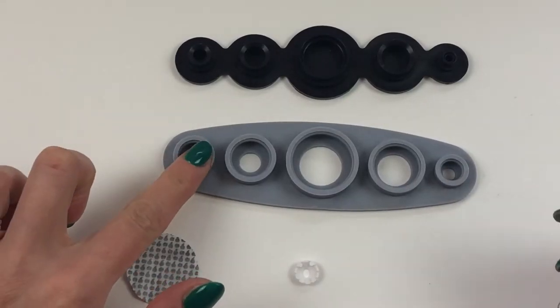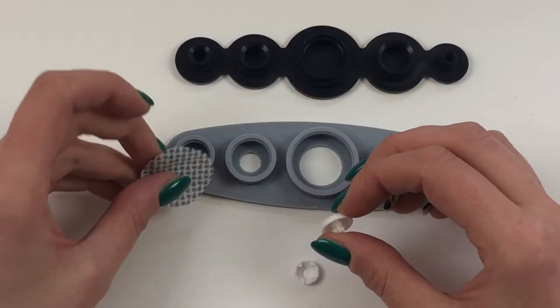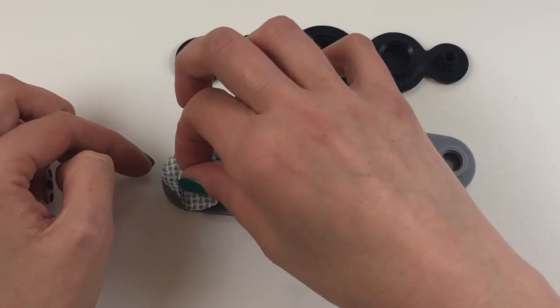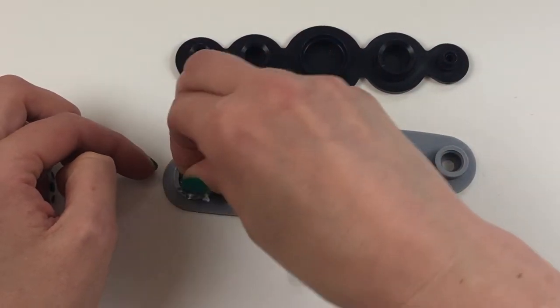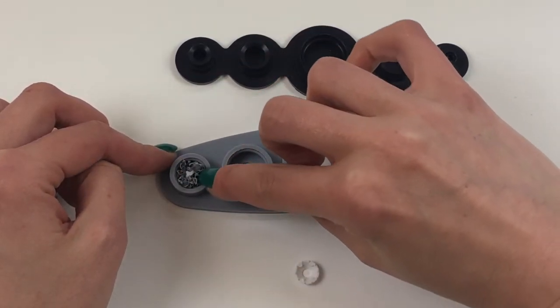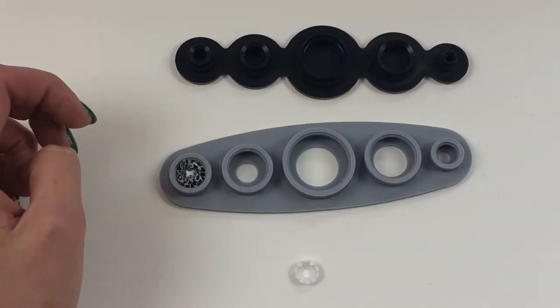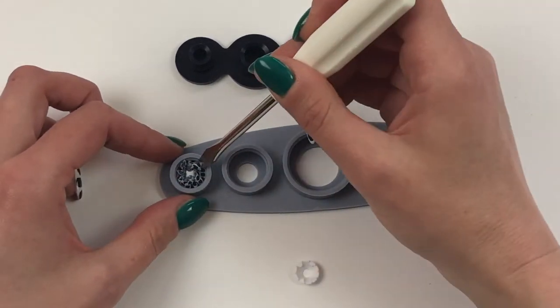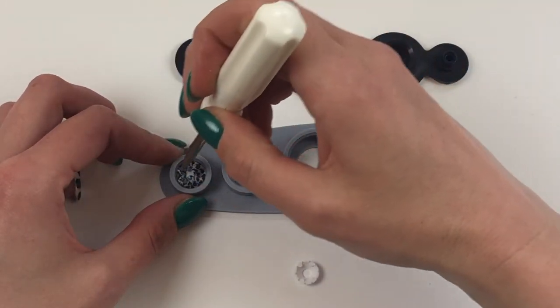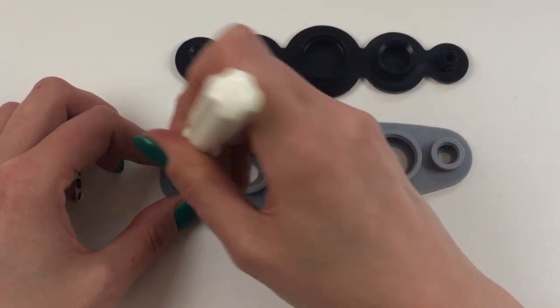Decide which of these is going to fit your button, it's quite obviously that one, and then place your circle of fabric over that hole and center the button in the middle and push it into the device. And then what you want to do is to push the fabric in as well all the way round. You might find it helps to use something like a screwdriver or some other tool to position that fabric over the button and just to wrap it round into place.